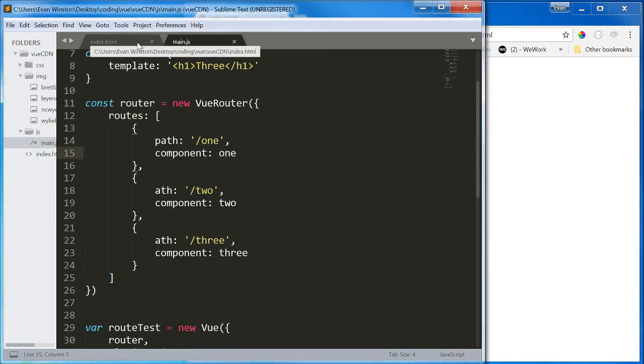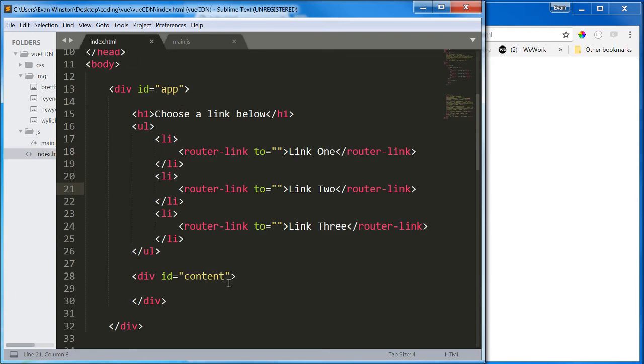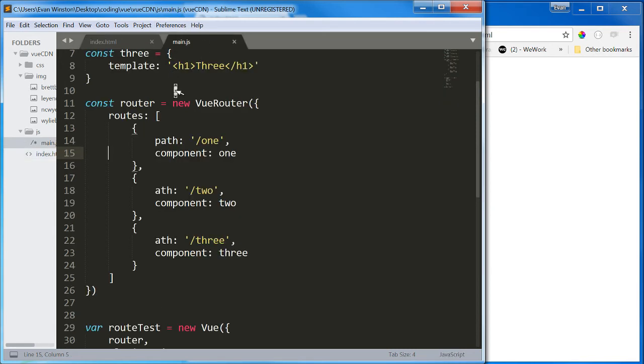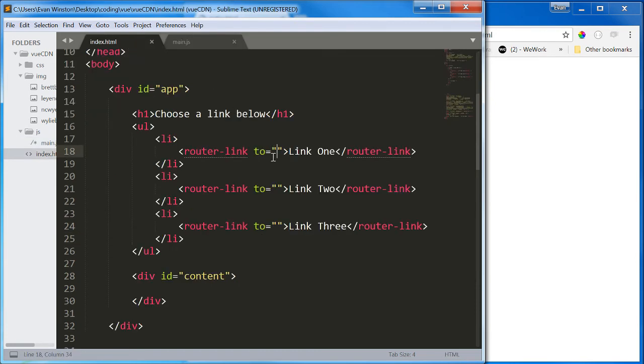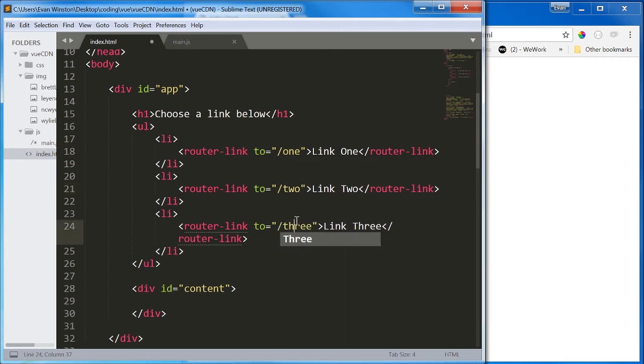Now I'm going to reload my page. And one thing that I forgot is we need to actually plug those paths inside our router links. So if link 1 is going to cause constant 1 to render, then the to attribute inside this router link needs to be /1. And the to attribute in this one needs to be /2. And in this one it needs to be /3.